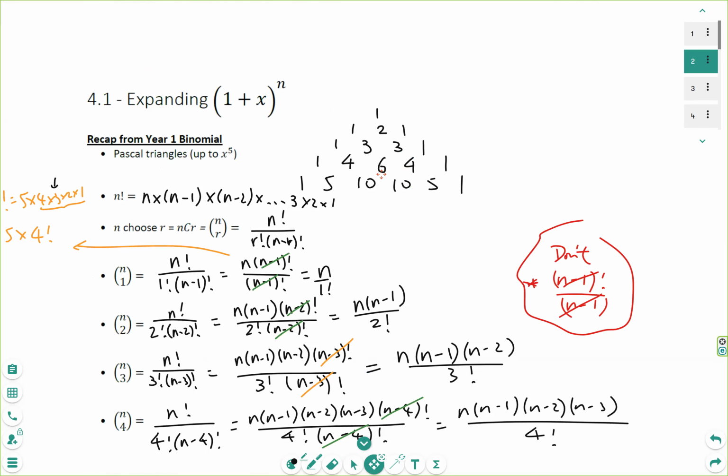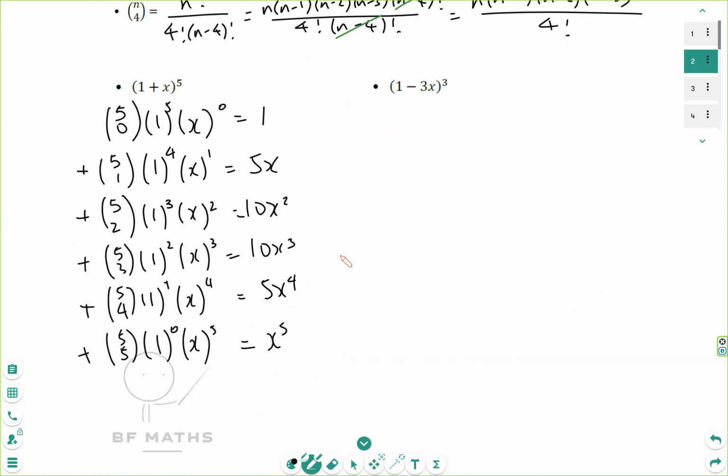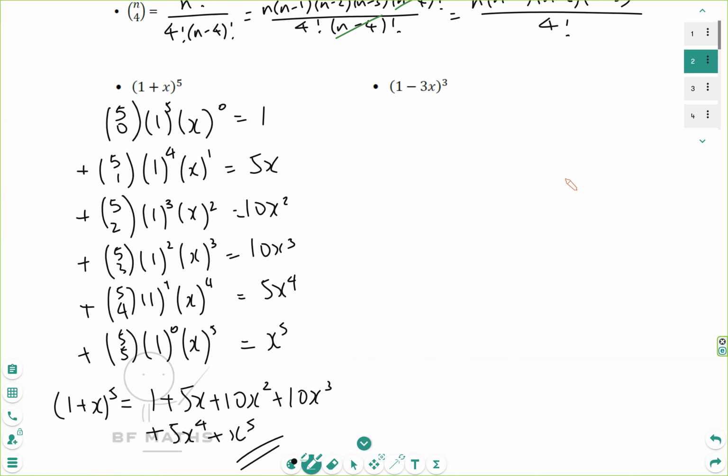Okay. Is Pascal triangle useful? Perhaps, maybe up to the power of 3 when you have to do it manually. However, I tend to use a calculator. Okay, so my final answer, don't forget to write the final answer: you simply add up the numbers on the right side. 1 plus 5x plus 10x squared plus 10x cubed plus 5x to the power 4 plus x to the power 5. That's expansion. If you prefer to use the method or whichever way your teacher is teaching you, feel free.